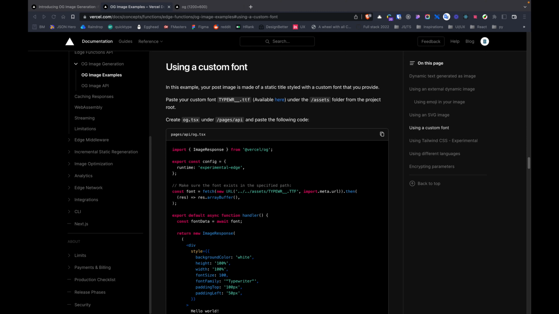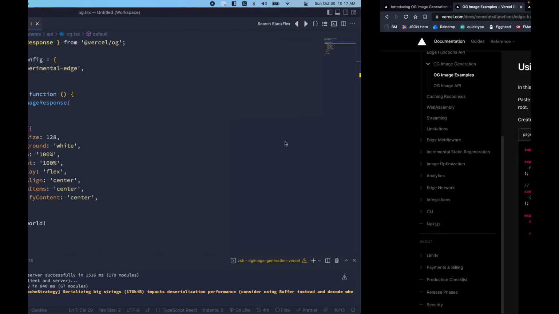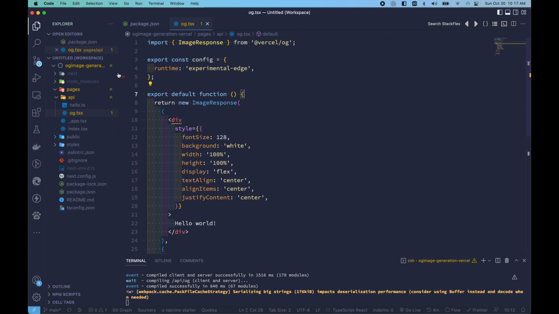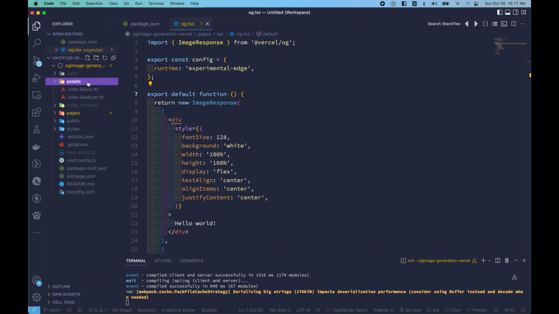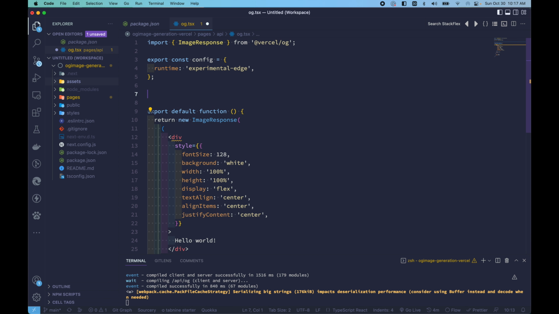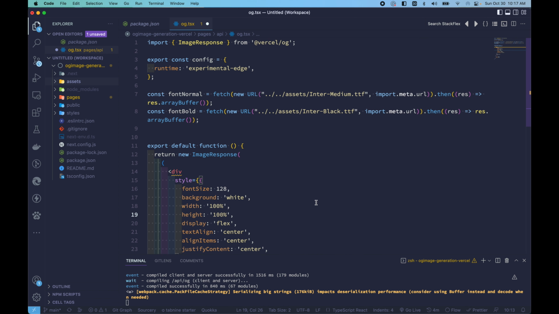So let's copy some fonts here and paste them right in here. Inside of our root folder, I'll just paste things up right here, and this should bring up two fonts, which is Inter Black and Inter Medium, which is just a bolder font and just a medium font for now. And let's go ahead and have our fetch for our fonts, and paste something like this, right?